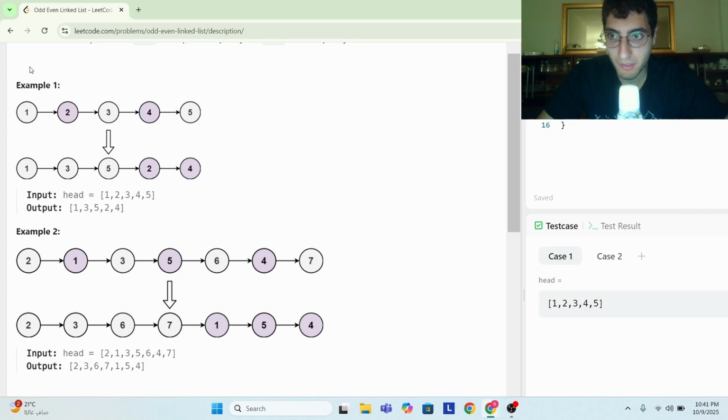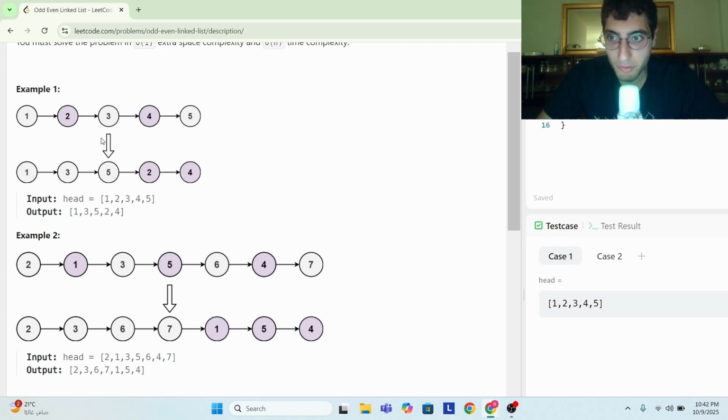this first element, this third element, the fifth element, to come one after another, as you can see here, 1, 3, 5, and all the even indices, so 2, 4, and if we had other nodes, those as well, to come also after each other, so 2, 4, and then the even numbers need to come after the odd numbers. Or I should say, the numbers at even indices should come right after the numbers at odd indices, because we're not reordering the odd numbers first and then the even numbers.